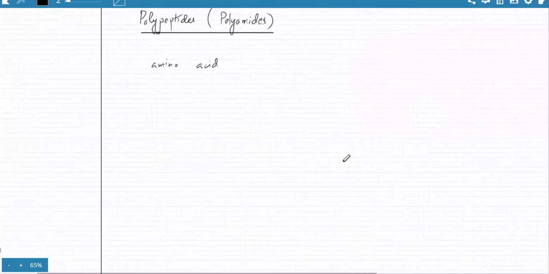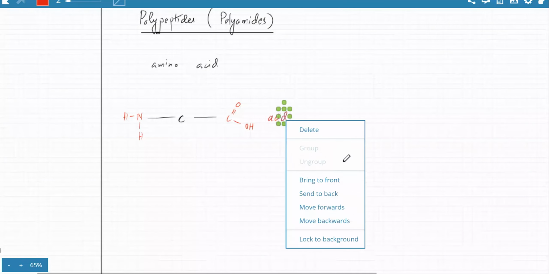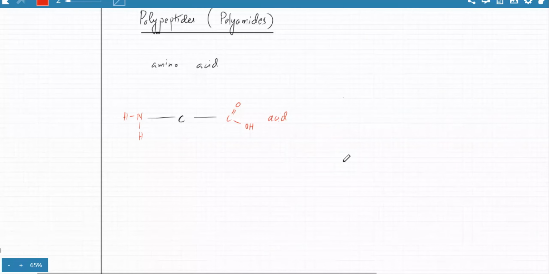So the basic structure of an amino acid is that it has a carbon atom in the middle, and there's a carbon atom that's connected on two sides with two groups. There's a carboxylic acid group, which is known as the C terminal, and there is an NH2 group. So there's an acid group because it's carboxylic acid, and acids can lose their H plus ions. So this H plus over here can be lost by this amino acid.